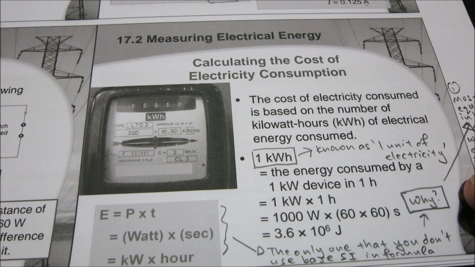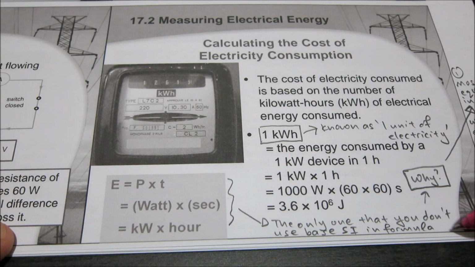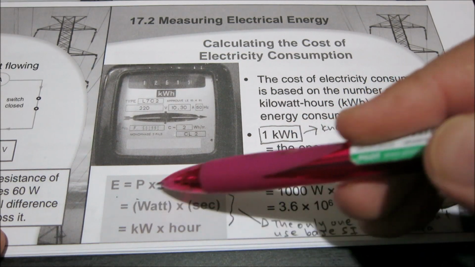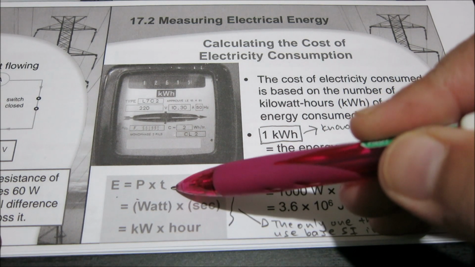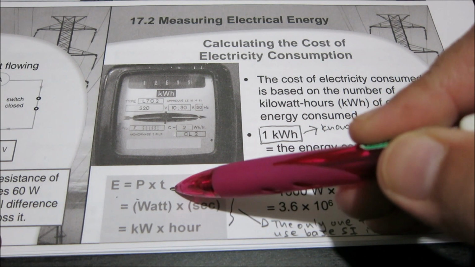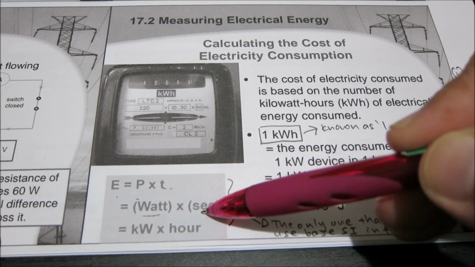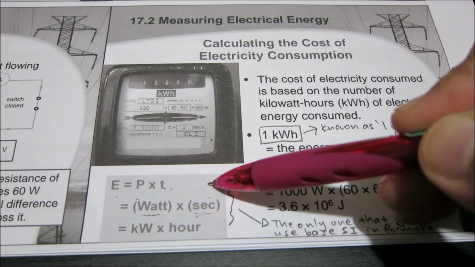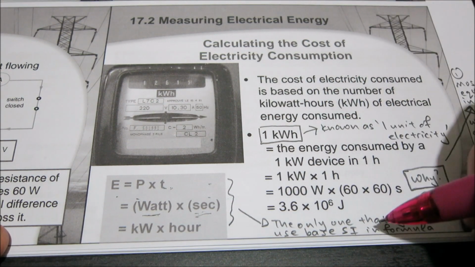Alright, so we calculated electrical energy, and now I'm telling you that actually, by right, energy is calculated using power times time. So usually in any case of calculation of formula, you are always told to go and change it to the base unit. So make sure there's no kilowatt, make sure that the time is changed to seconds and not in hours or minutes. But there's one exception to that formula, and this is the exception.